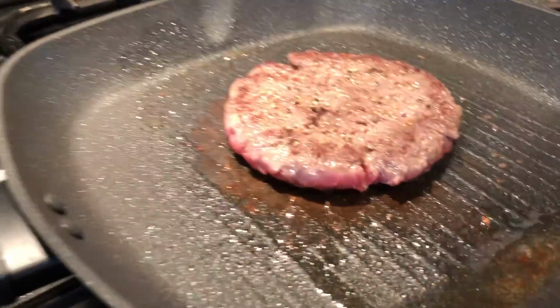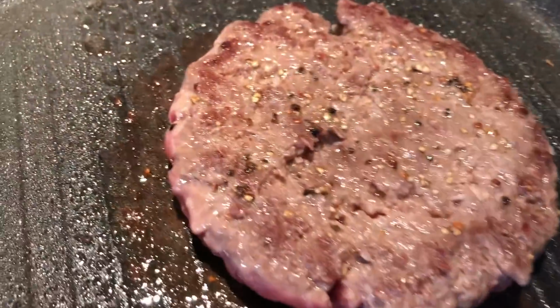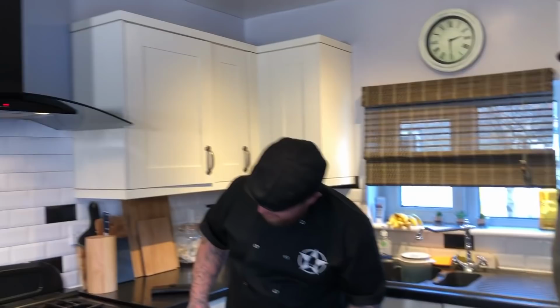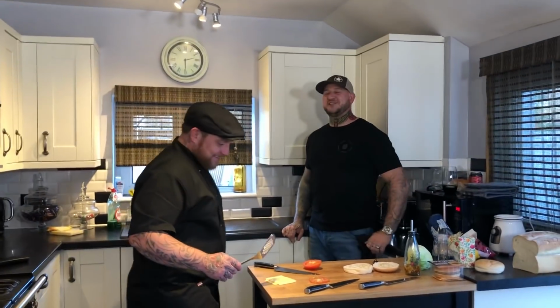Build in layers, yeah? Burger's gone over once. The trick to cooking a burger on a griddle pan, on a barbecue, on any pan, anything you like, is put it in the pan, leave it. Don't mess around with it. Put it in the pan, leave it alone, otherwise it's just going to break up to nothing. And that's thin as well, isn't it? We made these ones earlier.